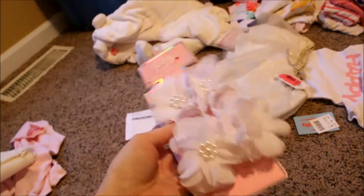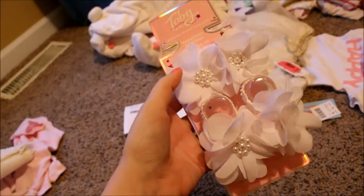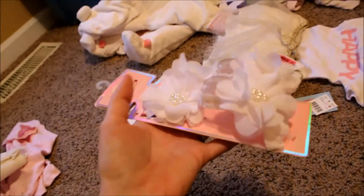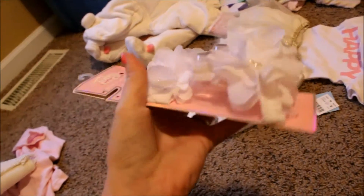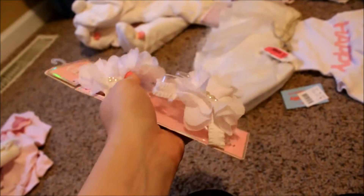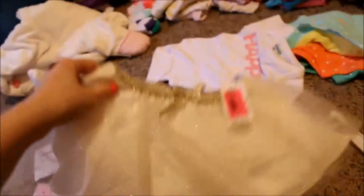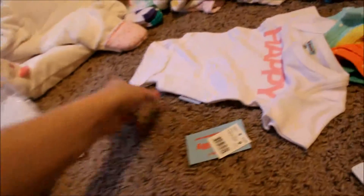We're religious — most of you who watch me know that — and when our baby gets blessed at church I wanted her wearing something special. My mother-in-law is making a dress for her, but she obviously needs shoes too. So I got these little sandal things that wrap around the ankle and toes with little flowers, and a matching headband — got those from Babies R Us. I also got this little gold tutu on clearance, which is one of my favorite clothing items we've gotten for her.